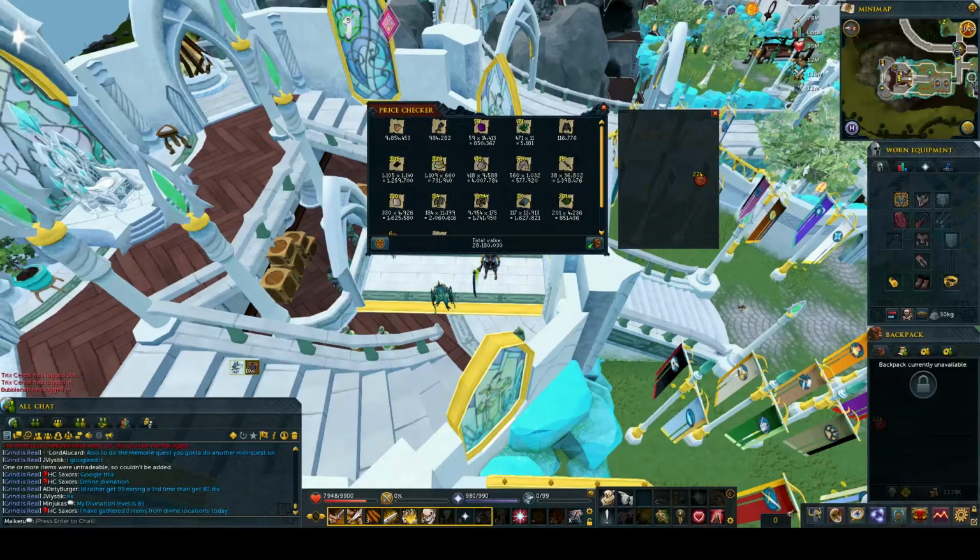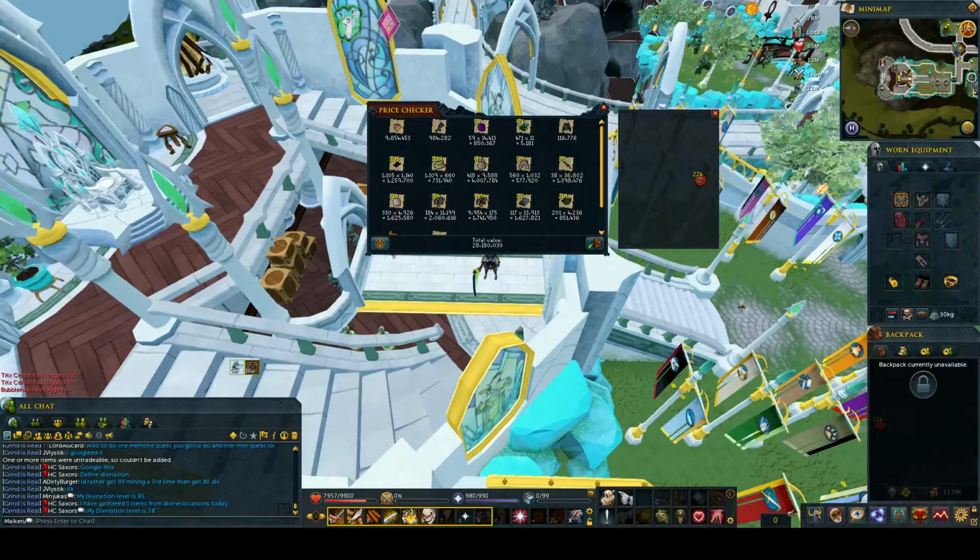The normal drops are just so effective and you get so many, and because you're killing them in like 1 minute 10, 1 minute 20, it just makes it so easy and so fast. They're a very viable money making method.